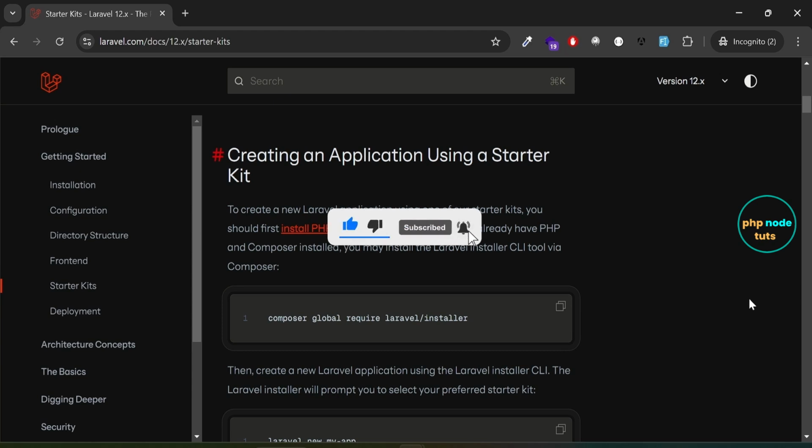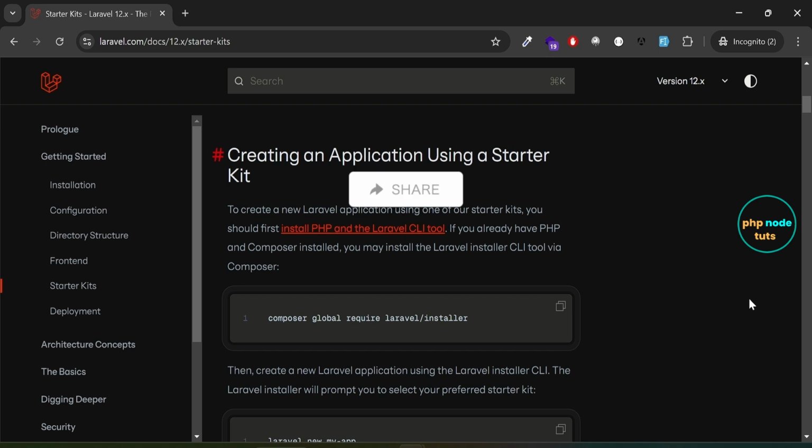Laravel 12 was released on February 24th, 2025. It introduces starter kits for React, Vue, and Livewire, including the option to use WorkOS AuthKit for user authentication. In this video, you will learn how to get started with Livewire Starter Kit, which provides the perfect starting point for building Laravel applications with a Laravel Livewire frontend.